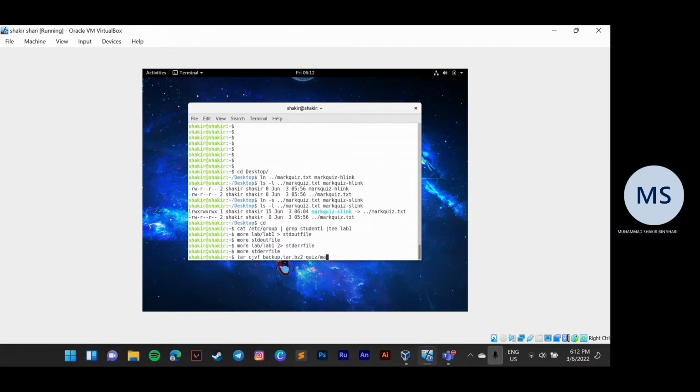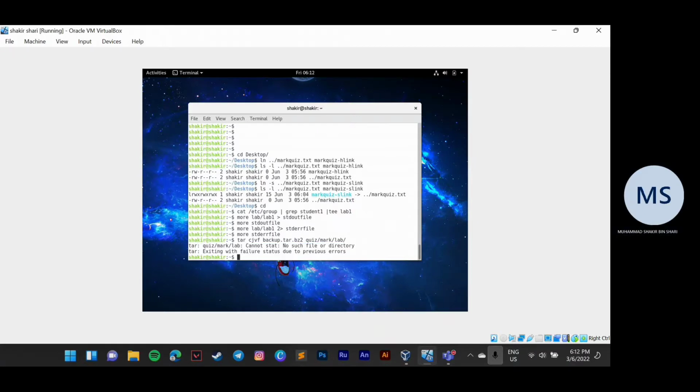So that command is wrong. The real command is tar cvf backup.tar.bz2.